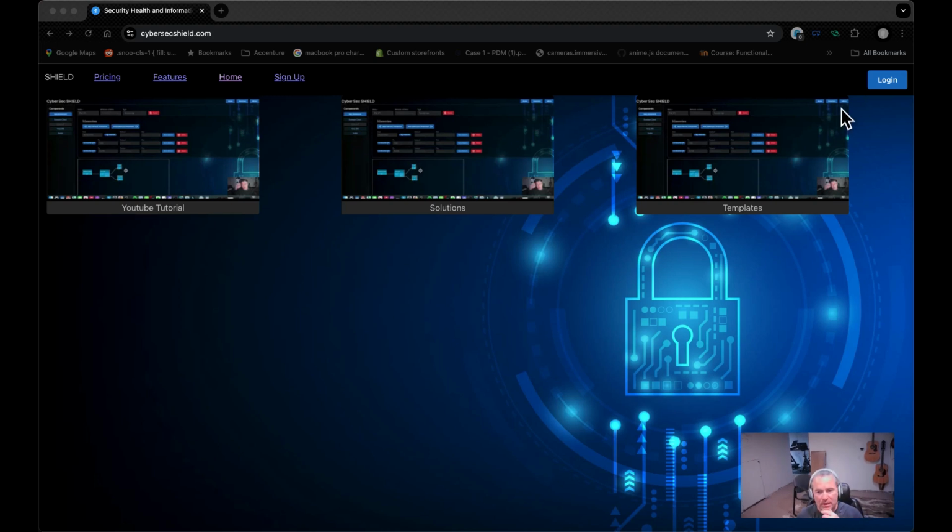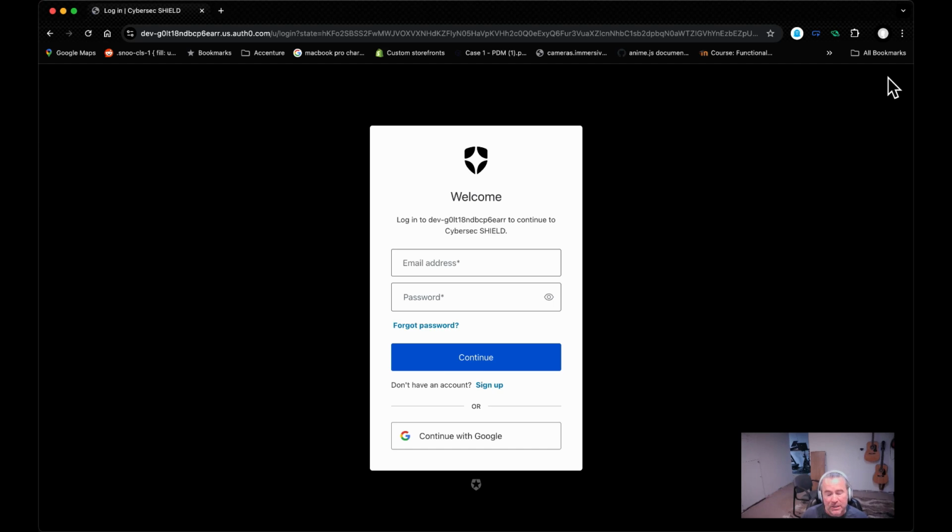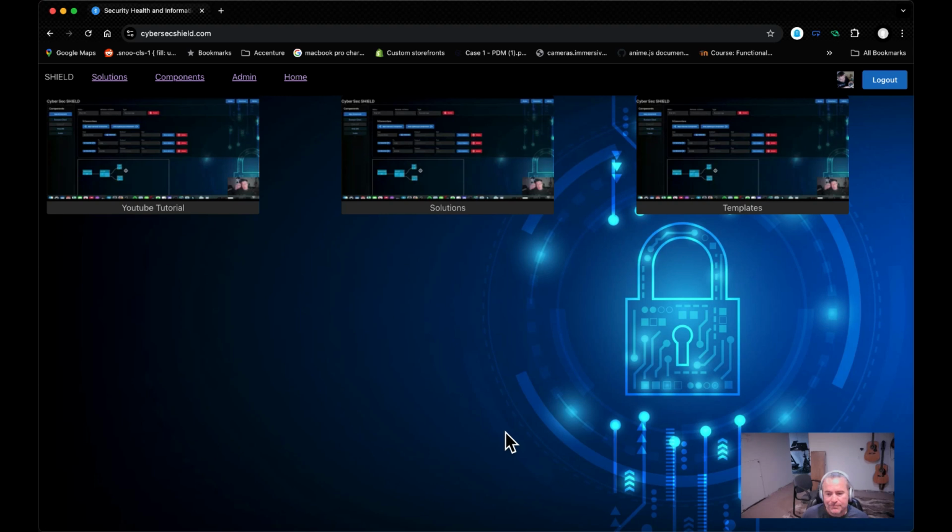I'll put the URL in the link in the notes, but effectively, you really don't need to log in. Right now, I've made it mandatory. I have maybe aspirations of making this a product. For now, it's just something you can use. The data's local.